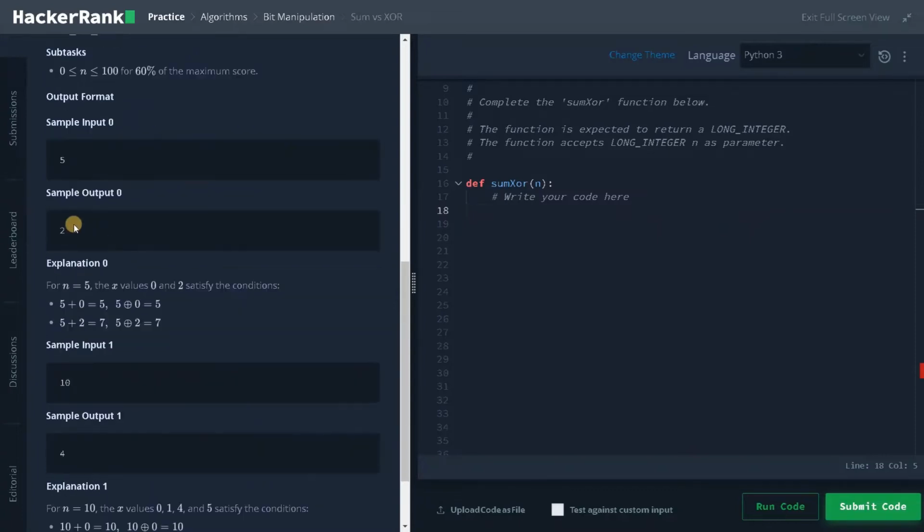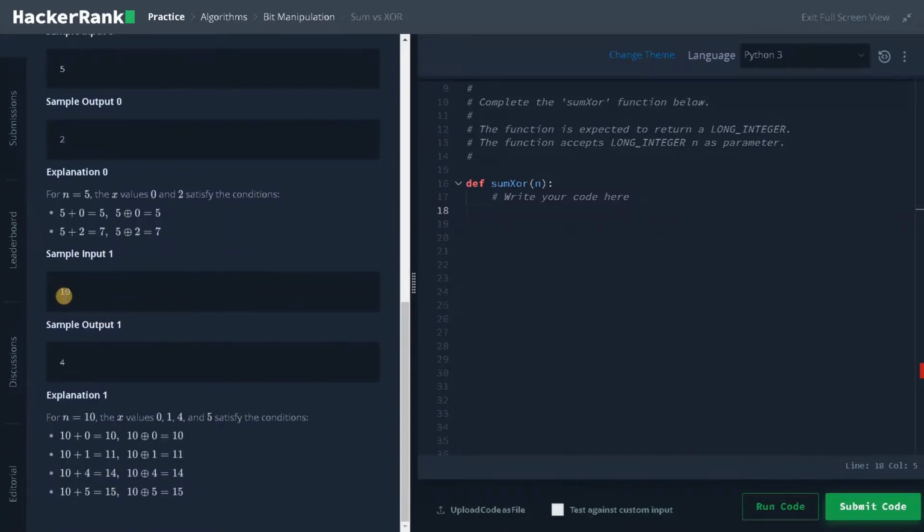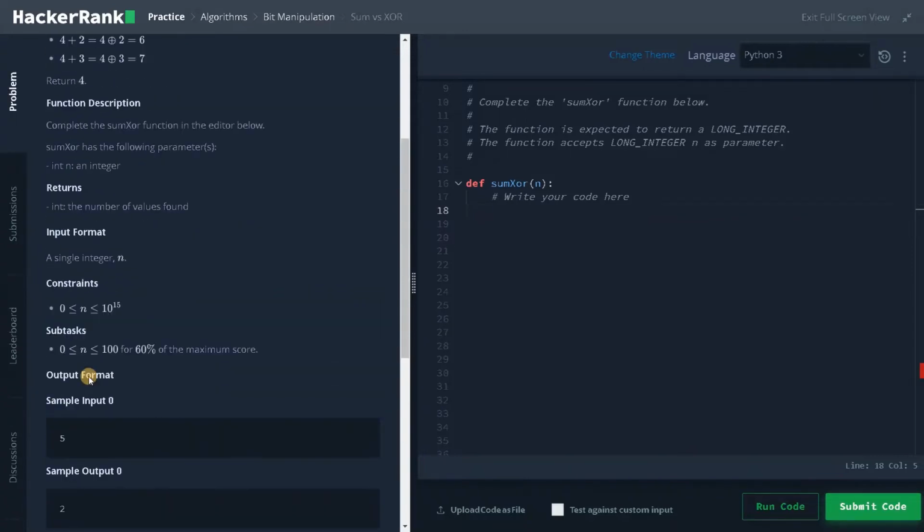Here we have sample input 5 and the result is 2, so only 2 values satisfy the criteria. And here the input is 10 and the result is 4, so only 4 values satisfy the criteria. Here you can see all the results are powers of 2.